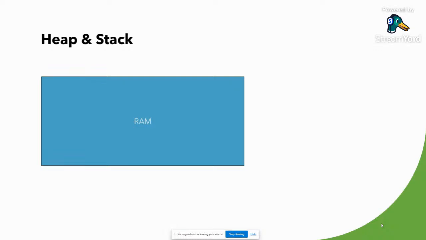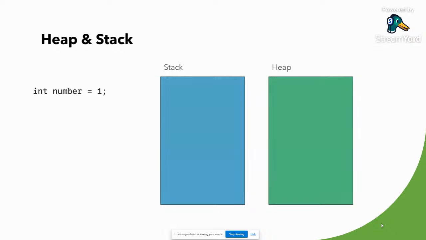The stack and the heap. This is your basic computer science class, right? But people forget this, so quick refresher. Your RAM memory consists of stacks and heaps. If you declare an integer, it gets put into your stack. What's in there? A name, a type, and a value.